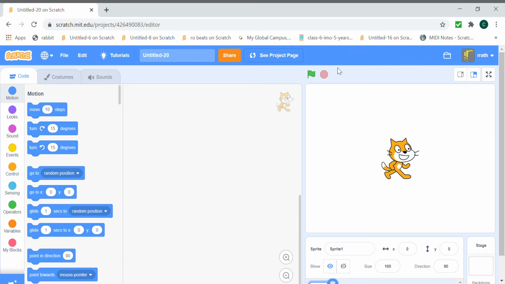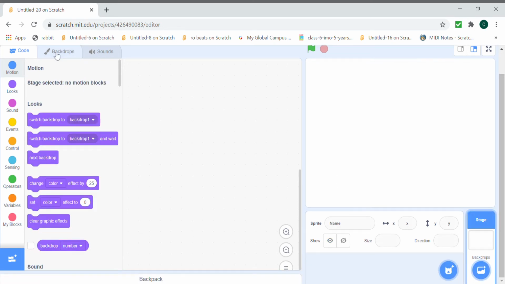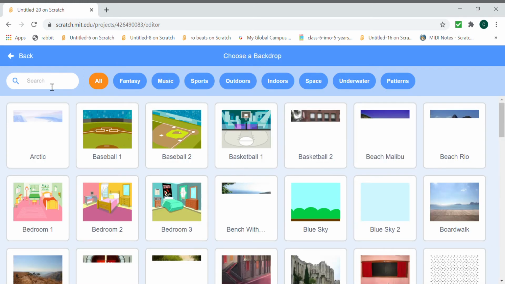Hello guys, in this video I'm gonna be showing you how to make a space shooter game. Not the one that we saw before, but another one which is way simpler than the one which I had a series of last time. So let's start with getting the sprites and the backdrops going so that we can focus on the programming. This is just gonna be one video because it's very simple.